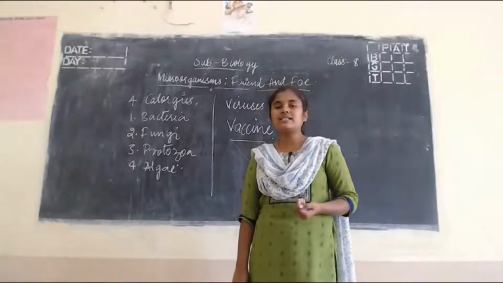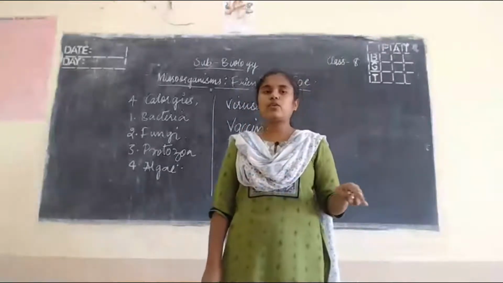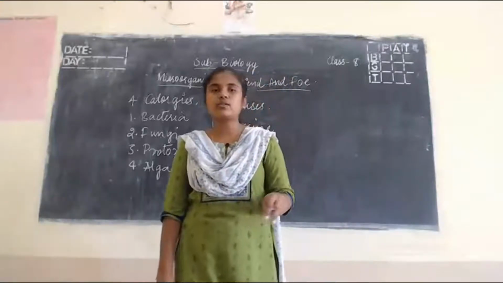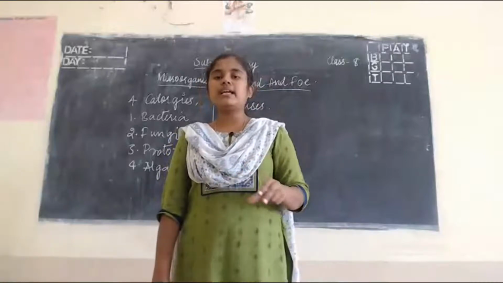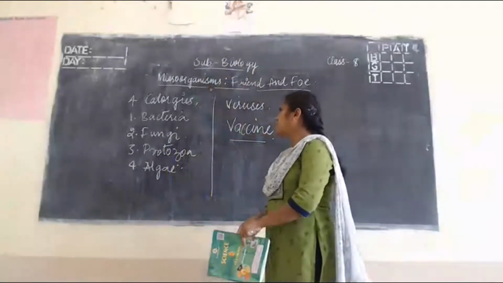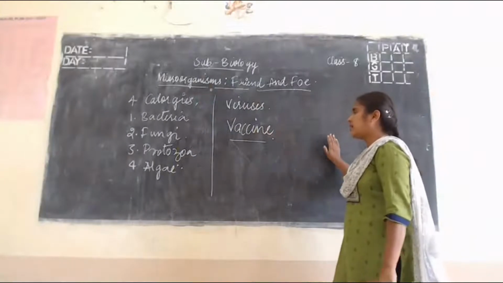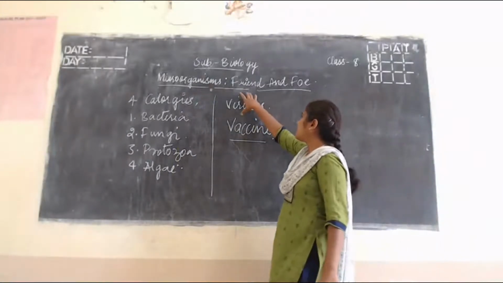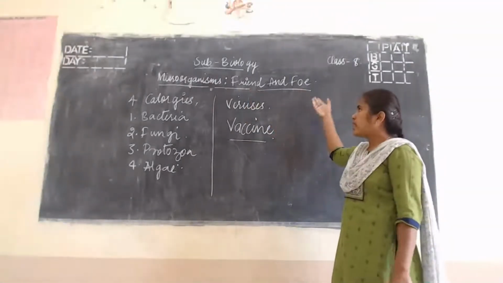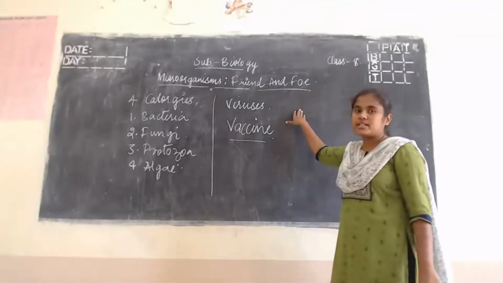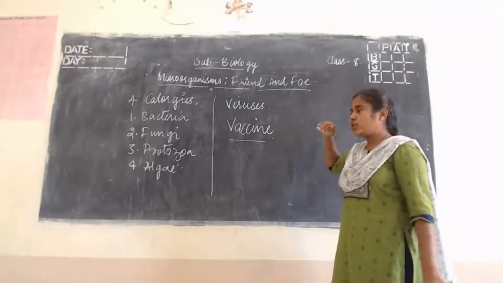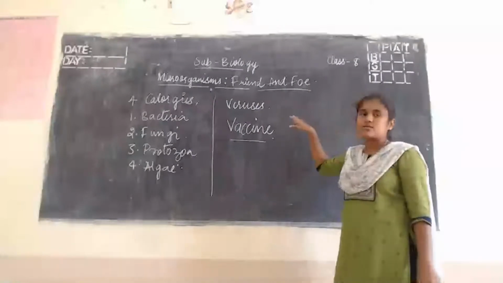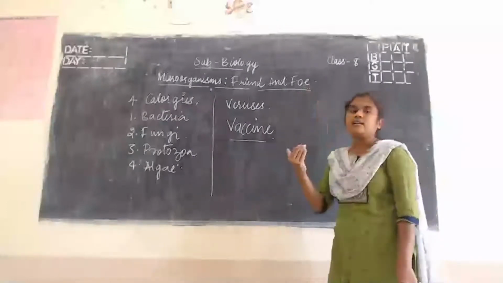I hope today's class is clear for you all. In the next class we'll be seeing the further chapter. If you have any doubts, please let me know so that I can clear them for you all. We have seen how microorganisms are friends to us. They are used commercially, in medicine, and for curing diseases in plants and animals.